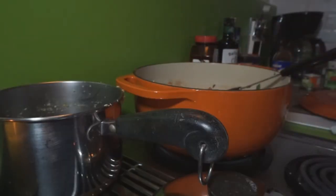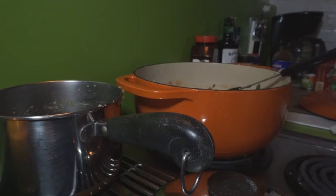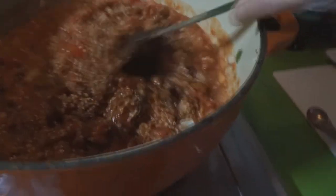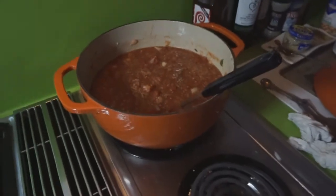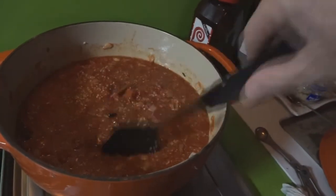1.5 tablespoons of chili powder. 2 teaspoons of cumin. 1.5 teaspoons of paprika. There's 1. There's 1/2. 1/2 teaspoon of cayenne pepper. Get all that stirred up. All those spices. Okay, I'm gonna let that simmer for a little bit, and then we'll add in the beans and the corn. We'll bring that up to, not a boil, but just simmer. Let all those spices marry.